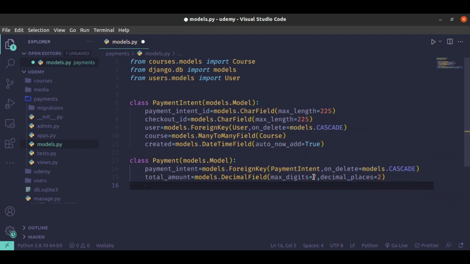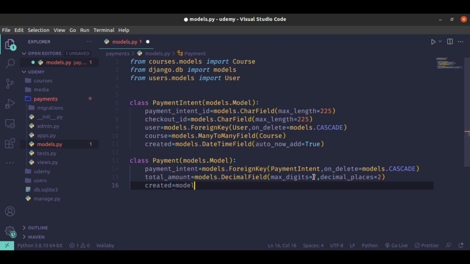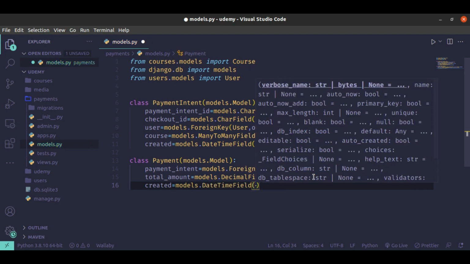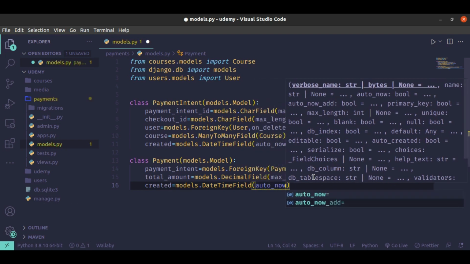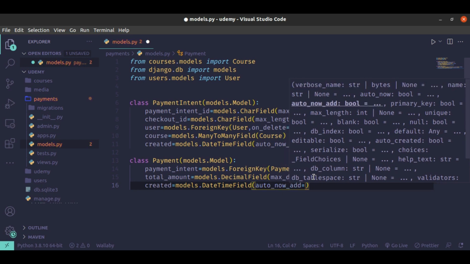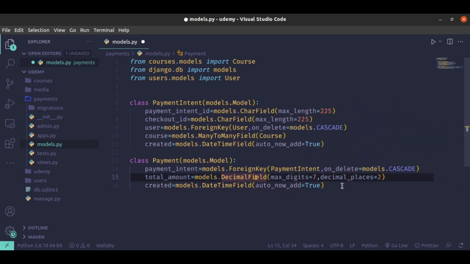All right, then the last thing that we need is the created, which is going to be models.datetime field, auto now add true. All right, so these are the two models that are going to handle our payment system.